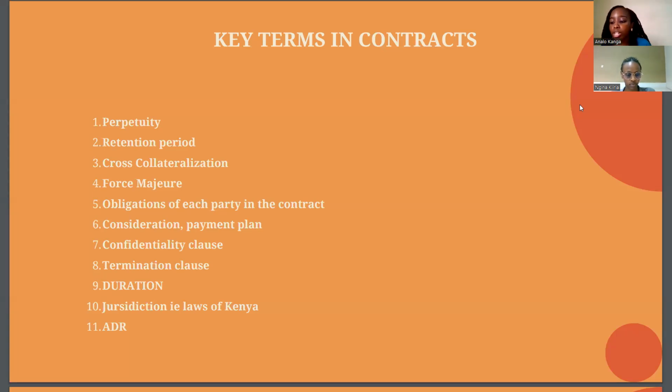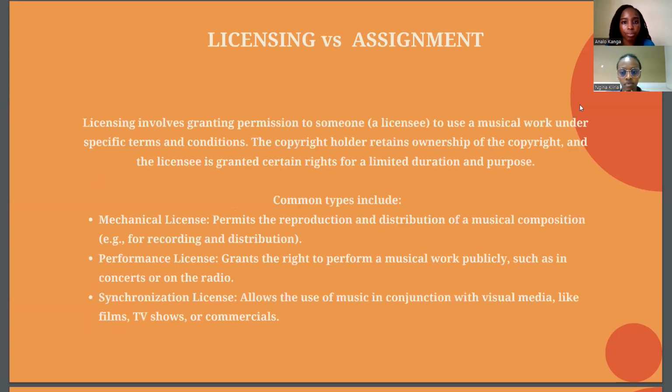So when it comes to stealing your copyright or your trademark, you do not want to go to court. You actually do not want to go to court. So you'll have other forms of dispute resolution, like negotiation, sorry, not negotiation, but rather mediation, arbitration, and so on and so forth. Always have an ADR clause in your contract. You can augment, you can negotiate, you can talk to the person you're creating a contract with and say, hey, let's add another clause that stipulates mediation in the case of disagreement.